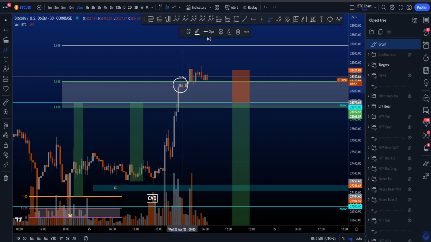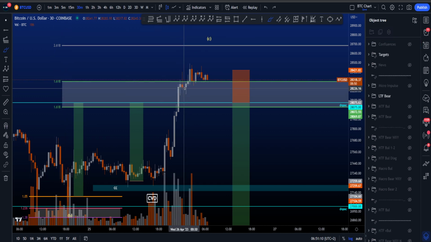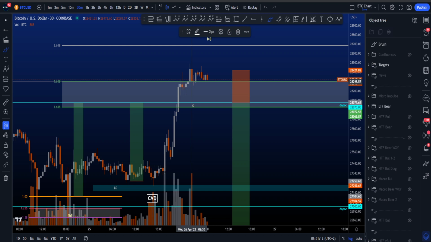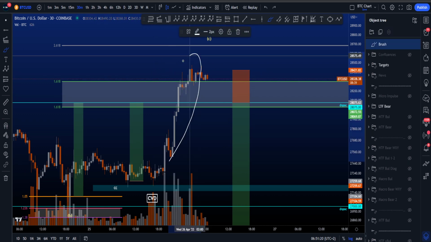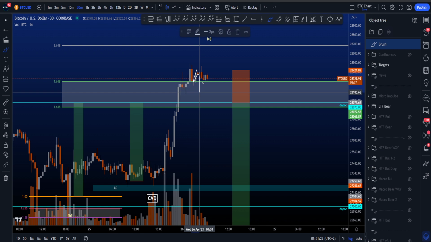Yes, we found a little bit of resistance here at the 1.618, but because we passed the daily naked point of control, you definitely now want to see a little bit of a range and price calm down. And after such a big push to the upside, we can also imagine that this is still part of a wave 3. We're still going to get some sort of a wave 4 before then a wave 5 to the upside.